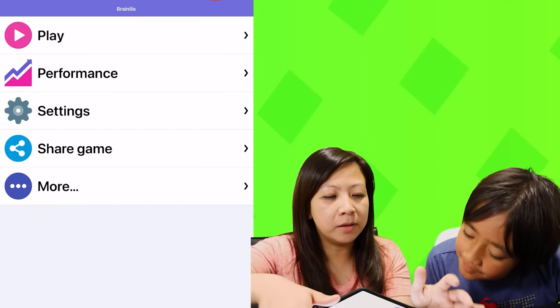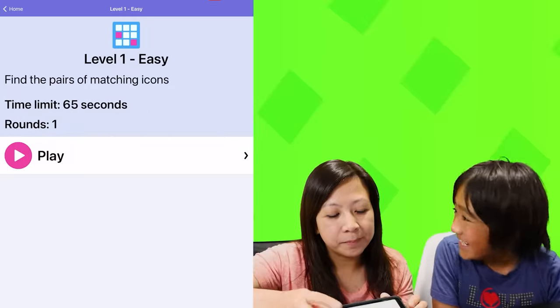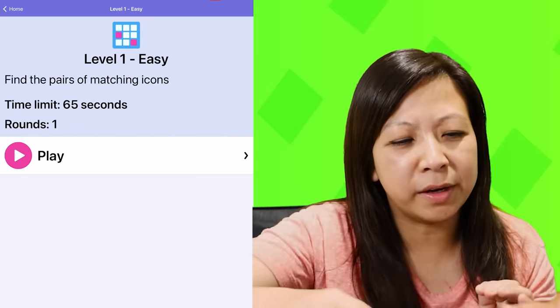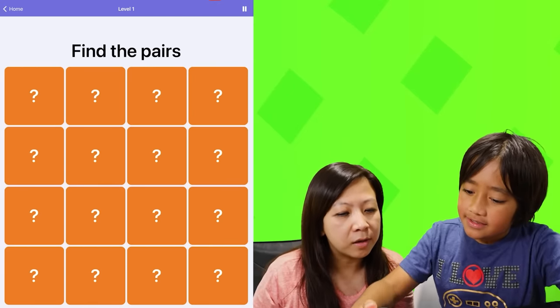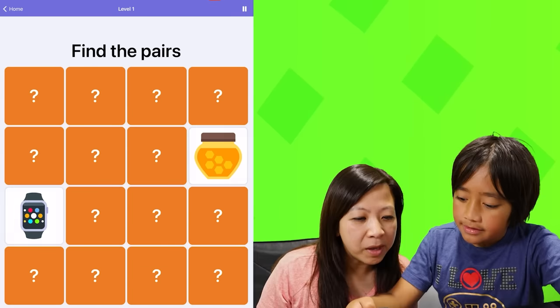Okay, we're on the brain game here. All right, brainiest people. Exactly. Easy. Let's try the first one. Okay, find the pair. Dog, something. Okay, we have 65 seconds.